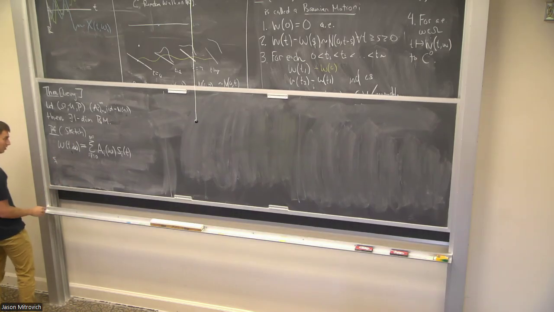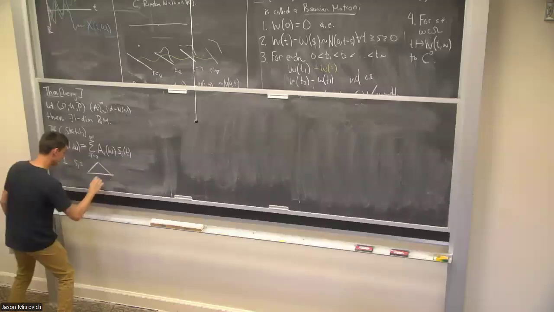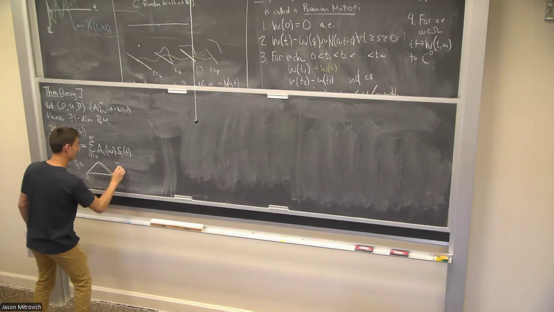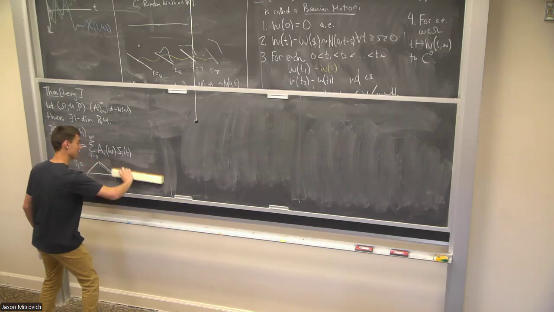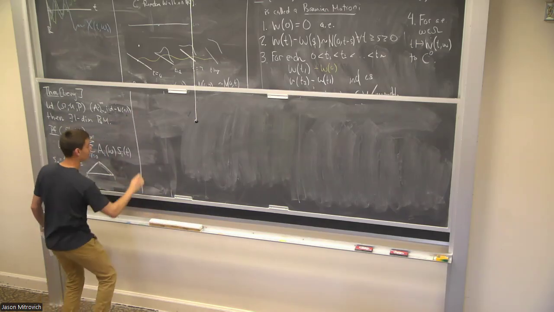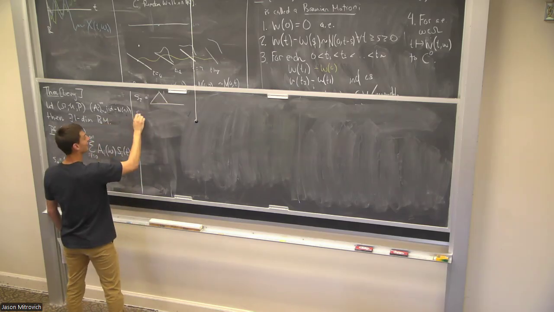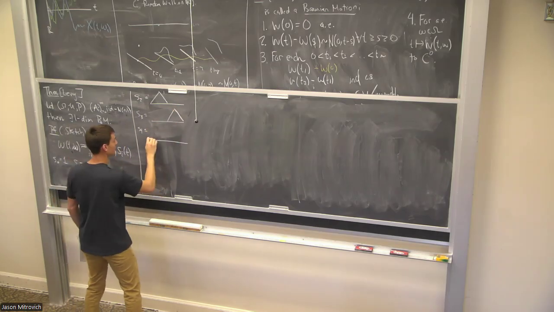So what does S_1 look like? All the S's are more or less tent functions. S_0 is going to be defined to be just 1. S_1 as a picture is going to be the tent function from 0 to 1. S_2, I'm going to give myself some space right now. S_2 is going to be that guy. S_3 is going to be that guy. S_4 is going to be okay.